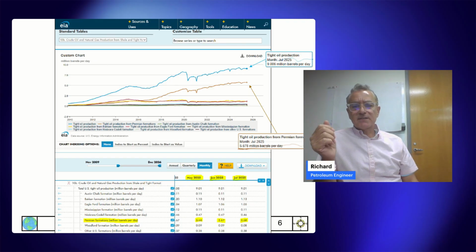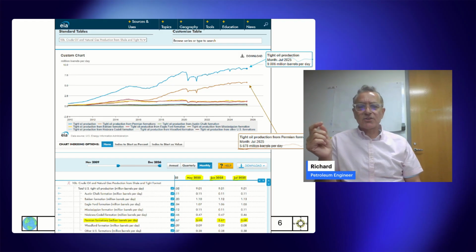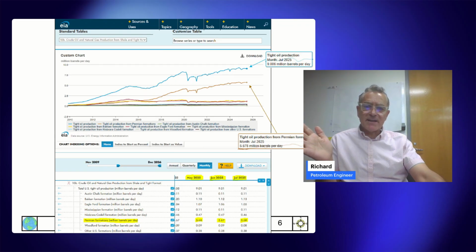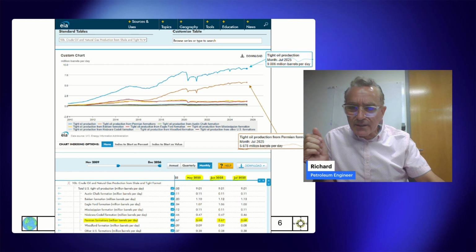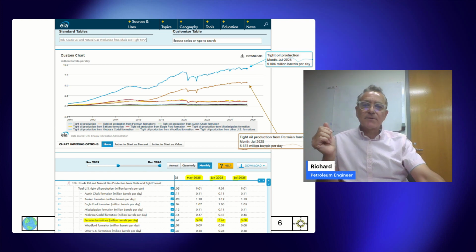It states that the tight oil production in the United States is just at 9 million barrels, and the Permian Basin makes approximately 5.7 million of it, with the other contributing areas being down here at the very bottom, as you can see, very flatlined relative to the Permian Basin's growth, which has significantly increased. Looking at the scale here, it's 2016 to the present day. And the Permian has been highlighted.